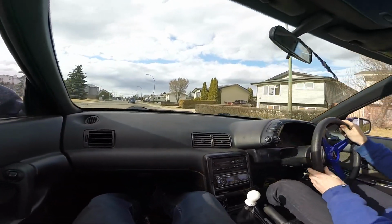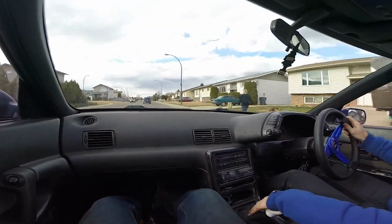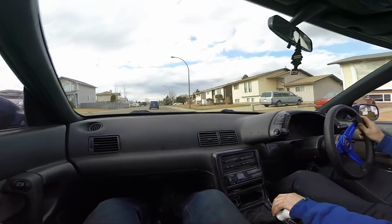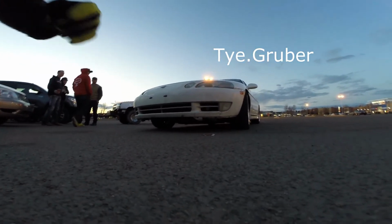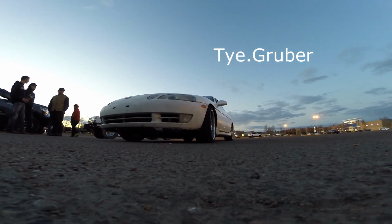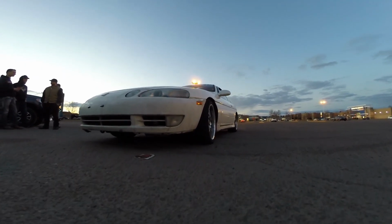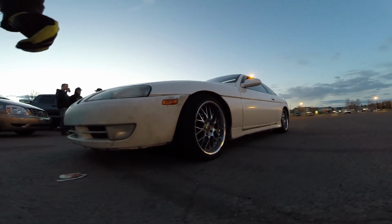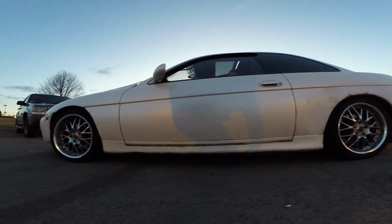My foot flat on the floor. Oh my god, I love this fucking car.